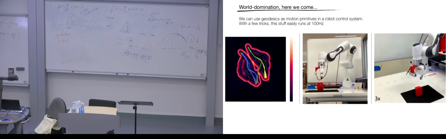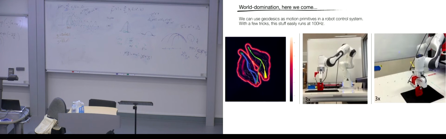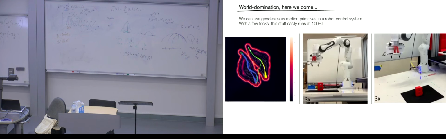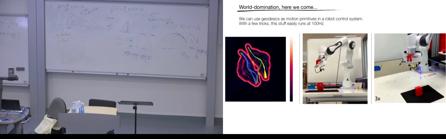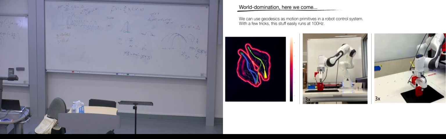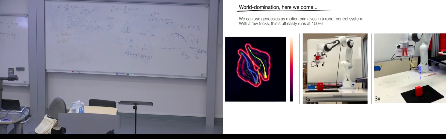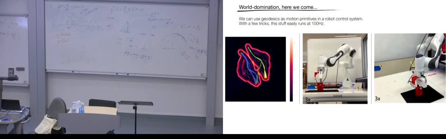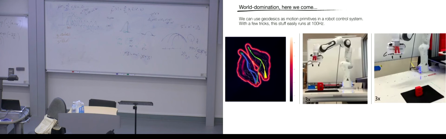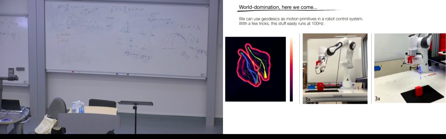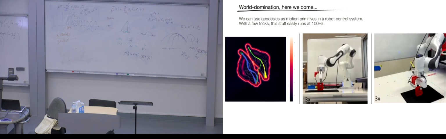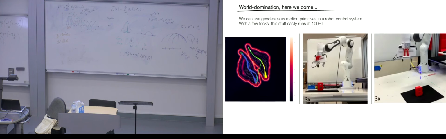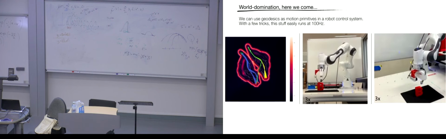So what we can do is this thing called learning from demonstrations, which boils down to a very simple idea. You turn off the engine in the robot, and then you just move around the arm as you want the robot to move. In the process, you collect data of how the individual joints were positioned over time. That gives you training data. Now we can fit a generative model to that. That gives you a latent parameterization. Now you use geodesics, shortest paths, as the motion primitives for your planning algorithm. And if you do that, you get a robot that does what you want. And this is the thing running in real time. With a few computational tricks, you can compute these geodesics at about 100 hertz. That's enough to run the robot in real time.